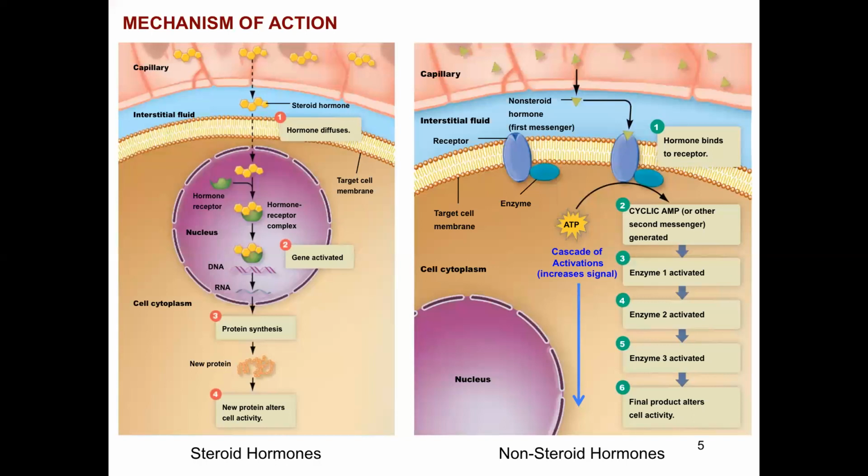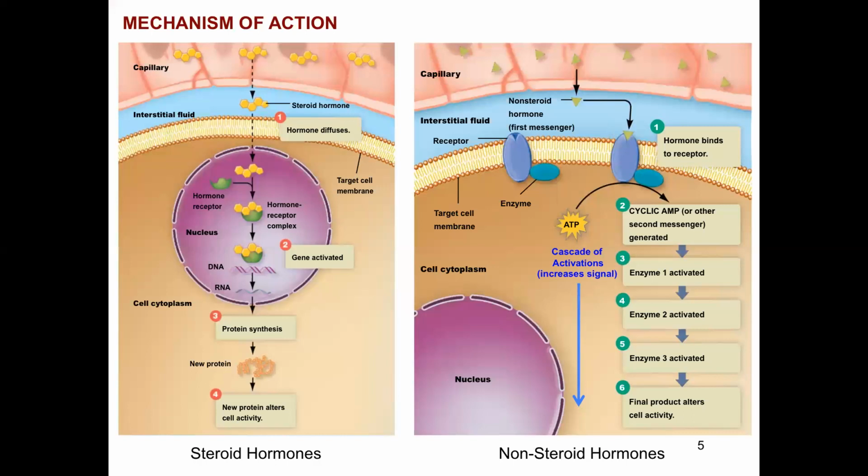So here, you're not just making 2 friends, you're making 1,000 friends, and then those 1,000 friends will work with the second enzyme to make a third messenger, and it's going up in incredible amounts. You're really amplifying the signal, and you could only maybe have 1 or 2 of these receptors react to these hormones. So the power of these non-steroid hormones is the receptors, and you don't really need much of them to have a huge response. All right, so that's what you should get out of this.